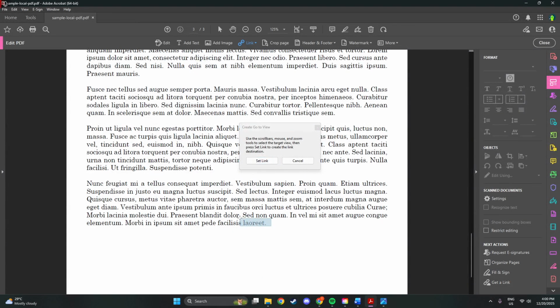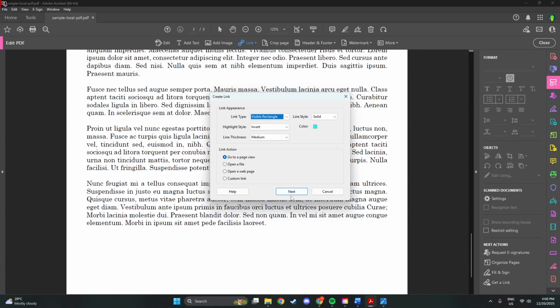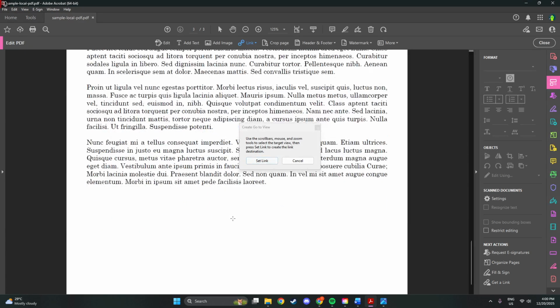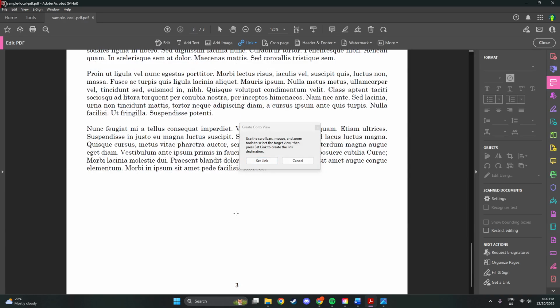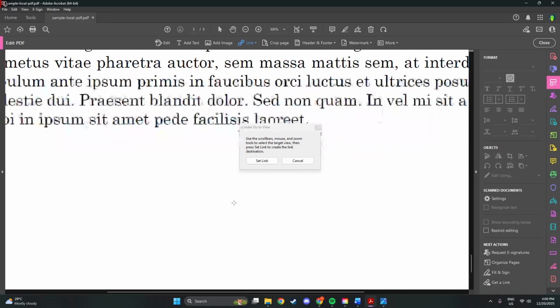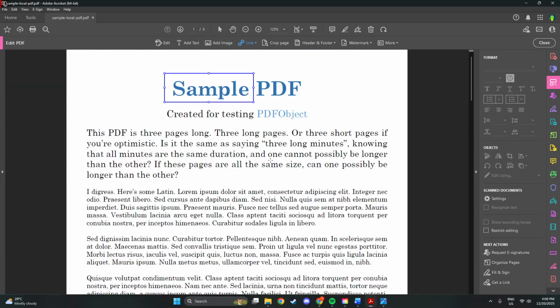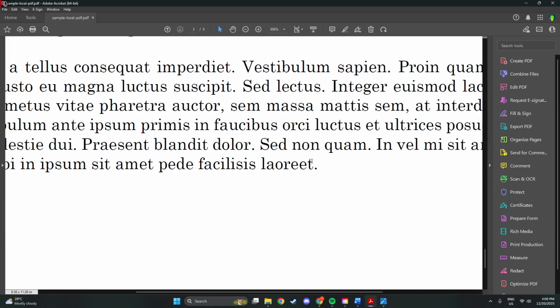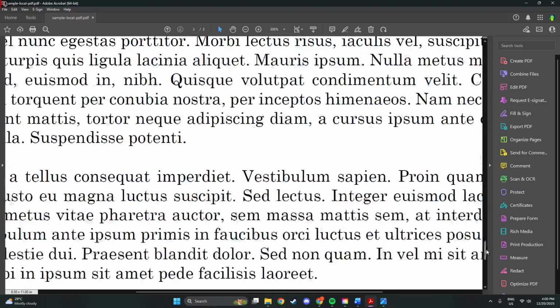This is useful if you want the link to land at the exact top of a section or focus on a particular heading. For example, setting the view to fit width or positioning the target heading near the top of the screen can make navigation feel clean and intentional. When the page and zoom look right, click Set Link to confirm the destination. From now on, the area you drew in the table of contents behaves as a live link that jumps straight to your chosen view within the document. That's it. Your table of contents is now interactive and user-friendly.